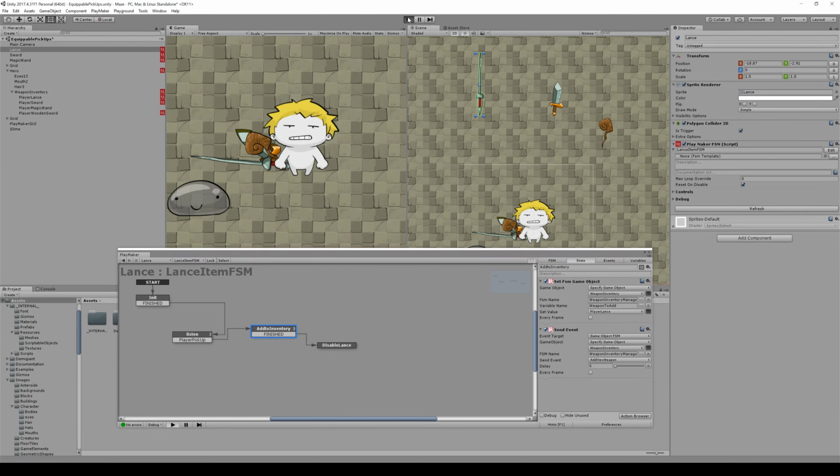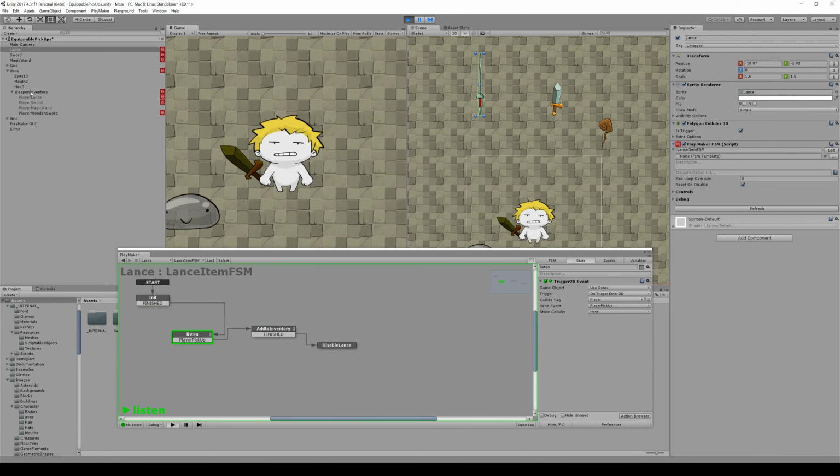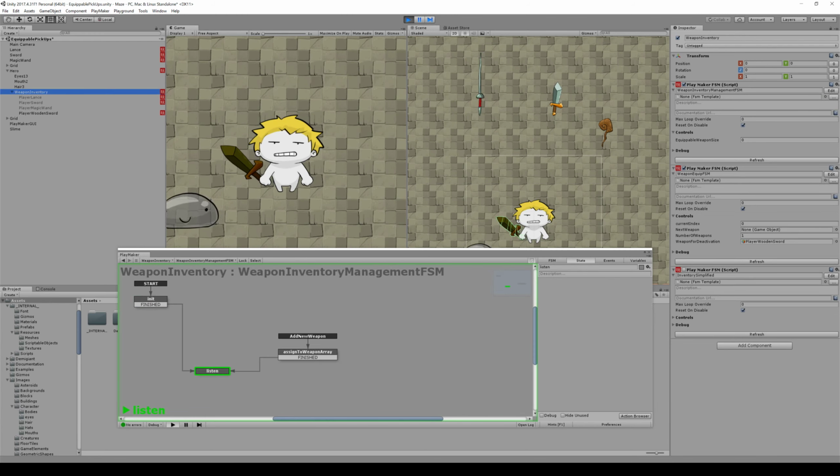So what that's going to do is, I'm going to select the weapon inventory right here. I'm going to click over to the variables, and I'm going to select the weapon to add. If you look right here on the weapon to add, the value is currently set to none.